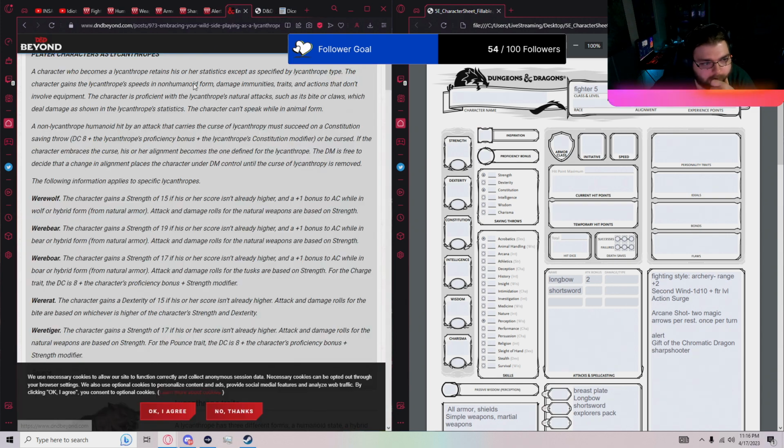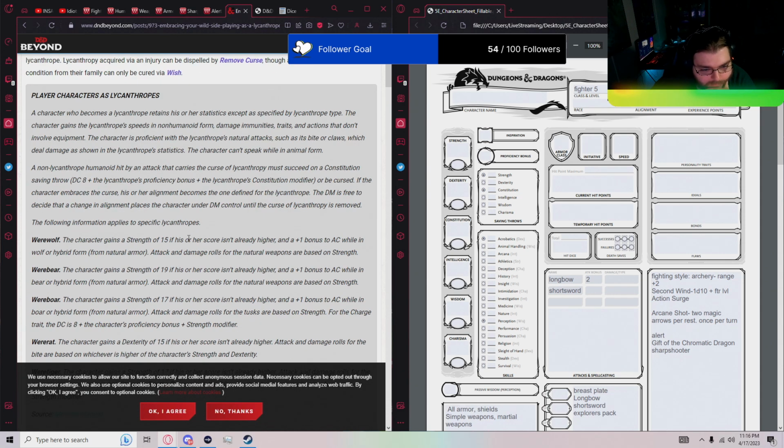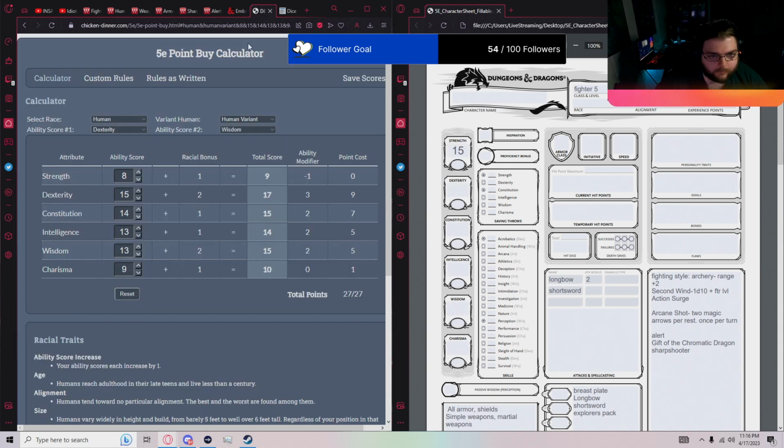But this character is also going to be a lycanthrope. And what that will basically do is the Strength score will already be a 15. So we're going to put this as a 15. Now we're going to refer back to these, which is why I didn't up this one at all. So we'll put 15. Wait, no. We'll put a 17. And that's a 15. Right? Yeah. 14. 15. 10.